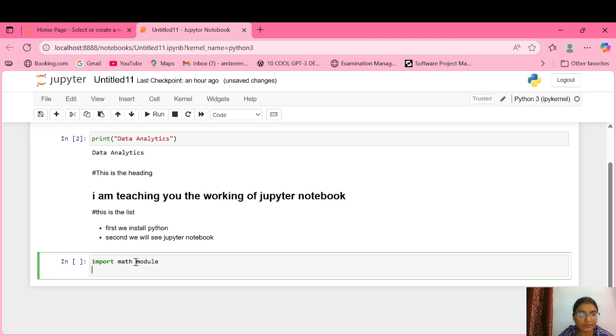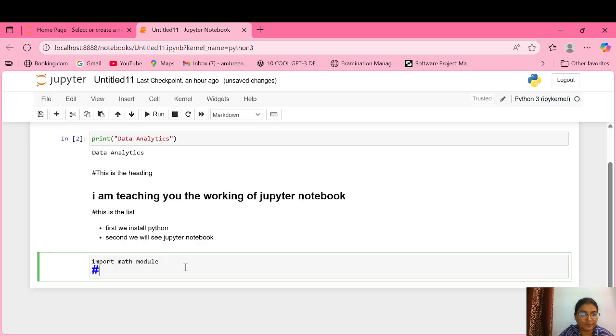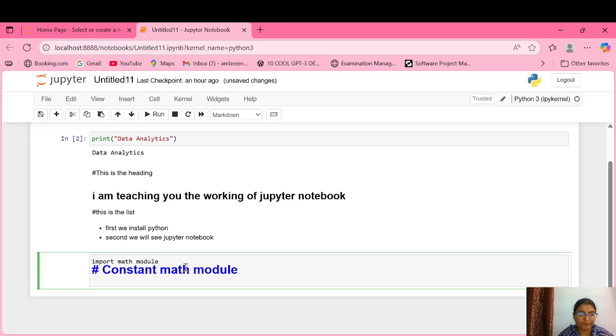So we have the constants in the math module, where we will print the statements.